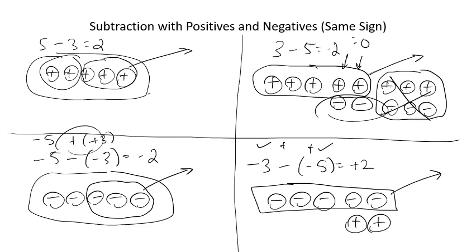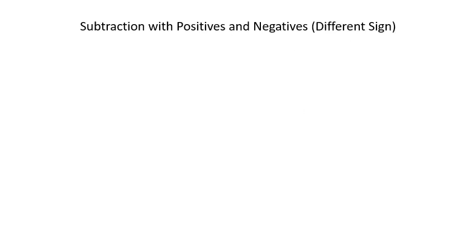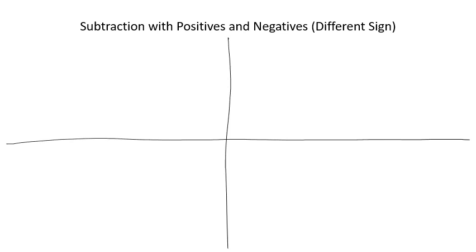So that's how we subtract with positives and negatives. So now when we need to subtract positives and negatives with different signs, really the model doesn't change at all. Once you've built a good model, if it has a lot of portability to it, which a good model usually does, once you put that in place, it's relatively straightforward applying it to different things. So once we look at these problems with different signs, you'll see that the mechanism, the model, hasn't really changed that much. So let's look at 5 minus negative 3.